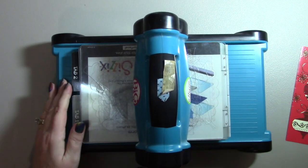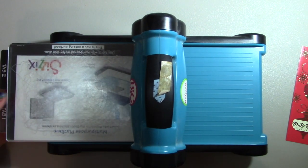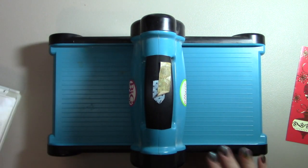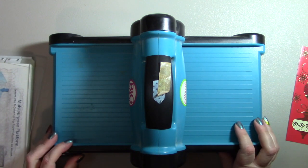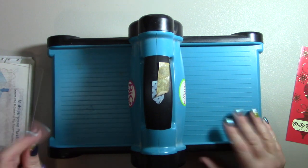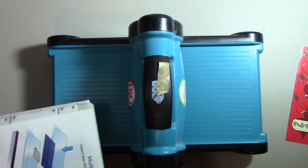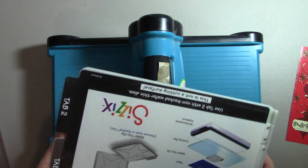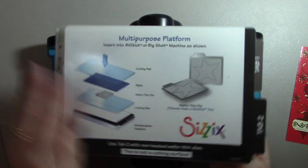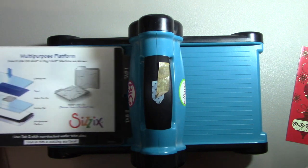So I have my Big Shot die cutter here. This is by Ellison. I got this at a really good price when Ellison switched the name over to Sizzix, and they were clearancing these out. This is called the Big Shot. I think it's the exact same machine as the Sizzix Big Kick, but it's the Big Shot. And today I have my multi-use platform. It has these tabs to make the platform thicker or thinner as you need them.